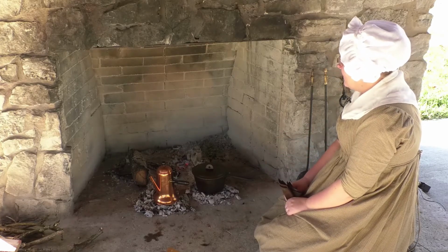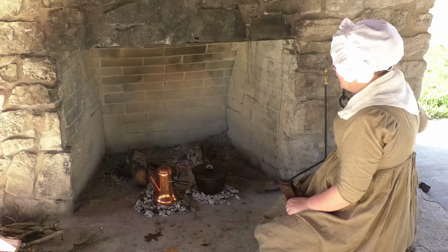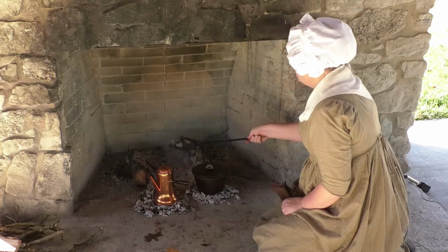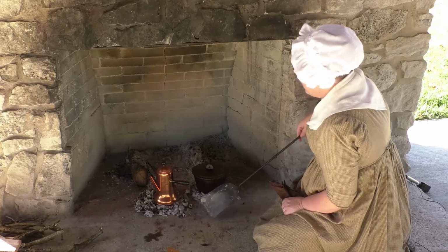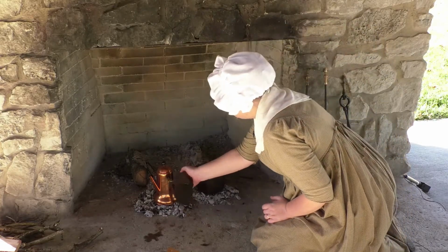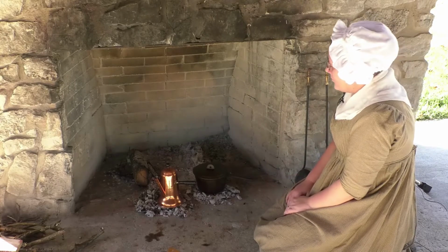But the trick is you need your fire started enough ahead of time, like an hour or two ahead of time, so that you have coals instead of flames, because they want a gentle boil. And you're not going to get a gentle boil out of flames. You're going to get a singe out of flames. So we want those pretty glowing coals. And again, normally under your trivet.